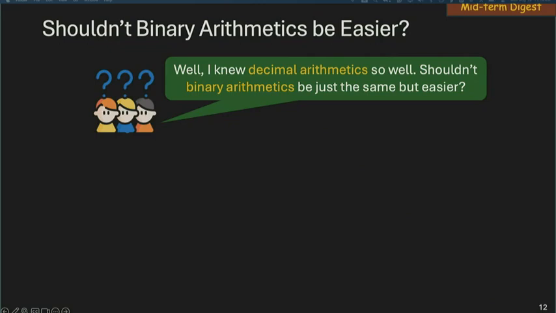Yes? Cases for overflow. That's also true, right? We're dealing with a fixed number of bit widths. In decimal, when you put 2 numbers on a piece of paper, you pretty much have unlimited number of digits. In binary, we have to deal with overflow. Right? Things have to be stored in 4-bit, 8-bit, or realistically speaking, 32-bit and 64-bit format. Right? And all of the adders, all of the hardware will work within that bit width. So we have to worry about overflow. Any other ideas? Right? What makes binary arithmetic more challenging than decimal?